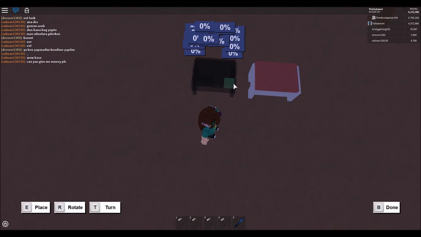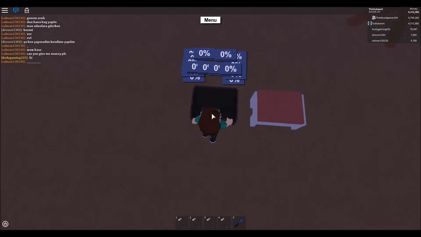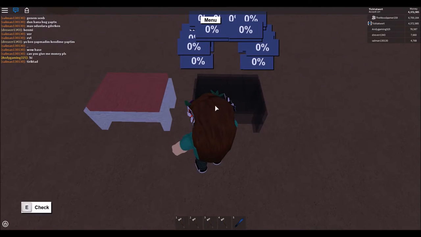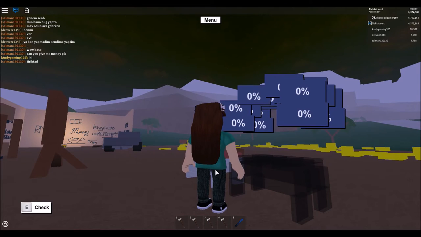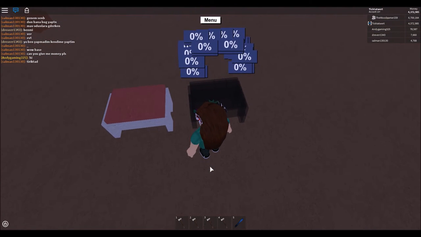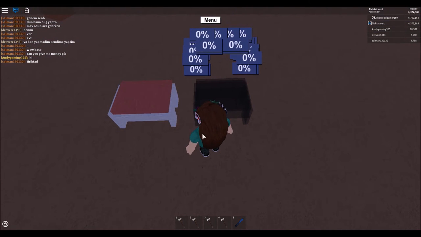Basically place four teeny tiles going along here, and then four more teeny tiles on top like that. And then once you've done that, colour that in with red wood or something, that will be like a cushion, and the rest with white wood. Once you've filled that in, I'll show you how to make the actual vanity table.